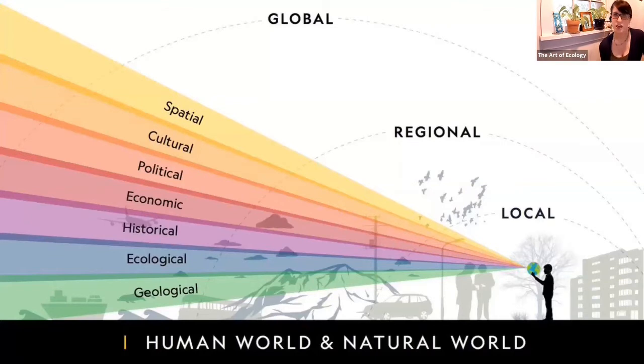We focus on connecting the human and natural world. So we take a look at the various scales of local, regional, global, and all the perspectives that you see here: spatial, cultural, ecological. For science teachers, adding ecological perspectives into lesson plans is not really that hard. However, when we are able to integrate cultural or political education into our science curriculum, that's when students are really able to make connections to real world applications, and they're able to have a better understanding and picture of why they're learning what they're learning in the classroom.